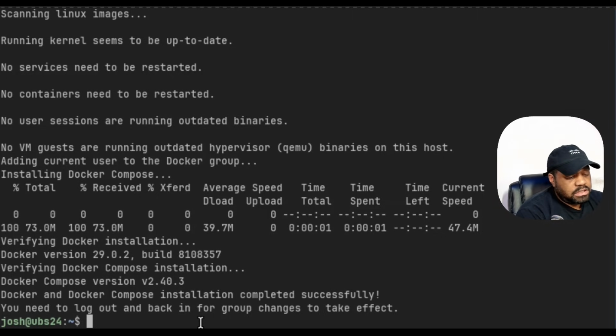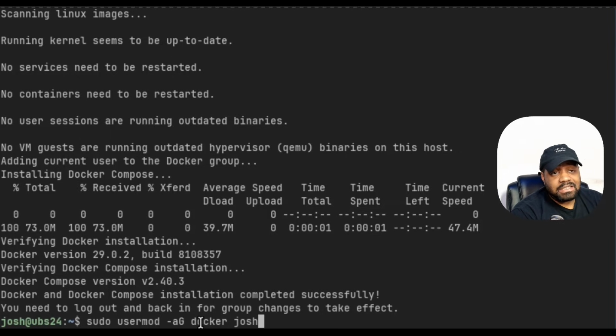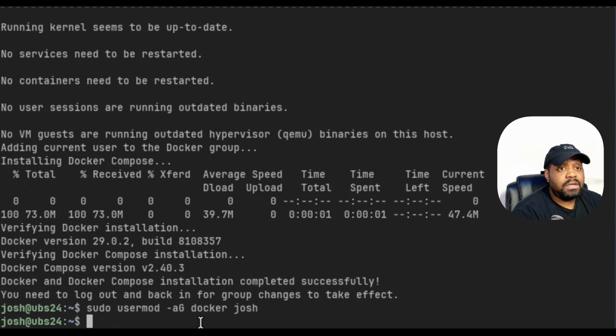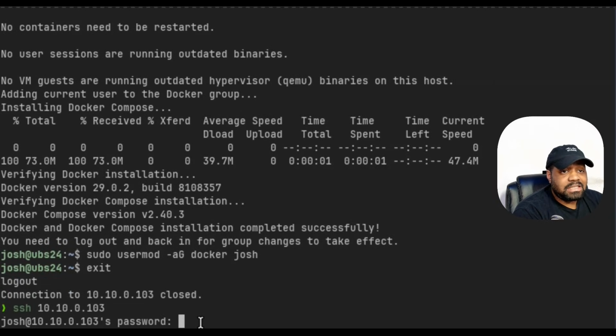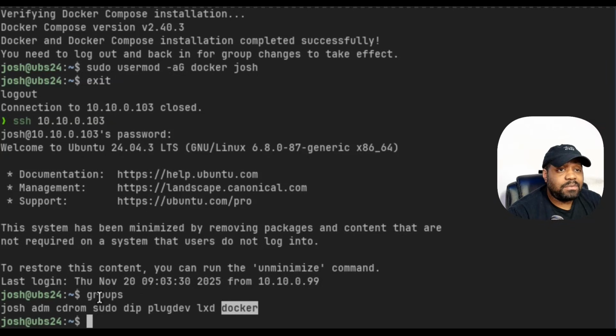Now, what you want to do is go down and add your user to the Docker group, so you don't have to type sudo every time you run a Docker command. So let's go sudo usermod -aG docker and then your user account. So Josh for me, just select whatever your name is for your user account. Press enter. That'll add us to that group, and then let's exit out, then log back into the server, and we should have Docker privileges now. So if you type groups under your account, it'll tell you what groups you're a part of. So now you can run all your Docker commands with no sudo.